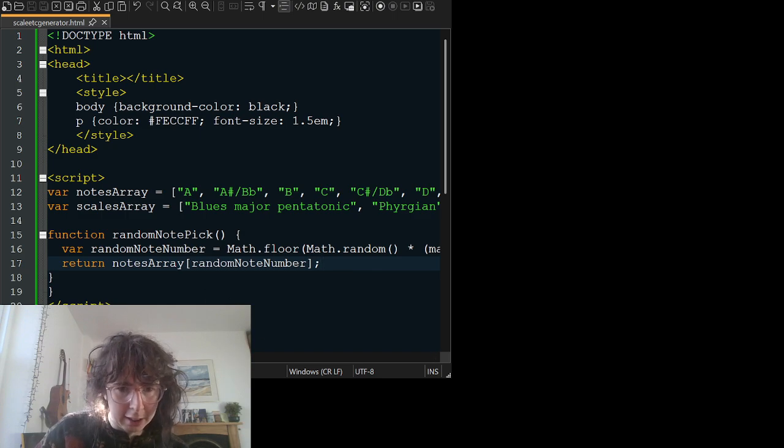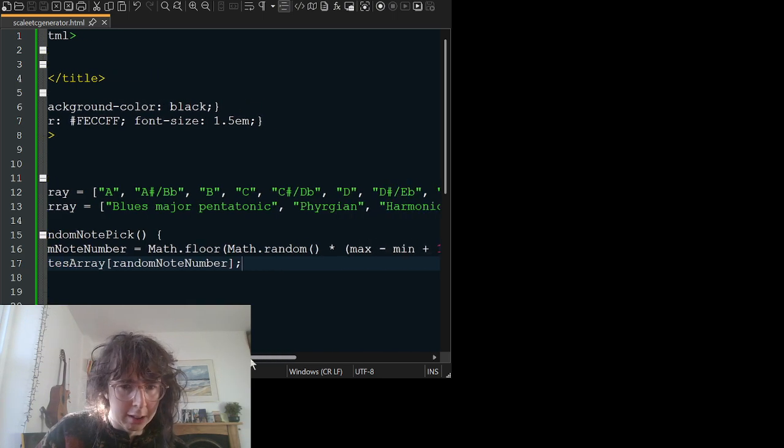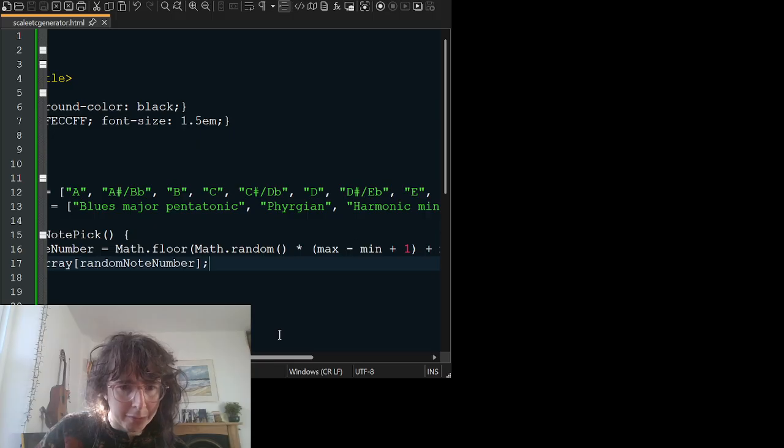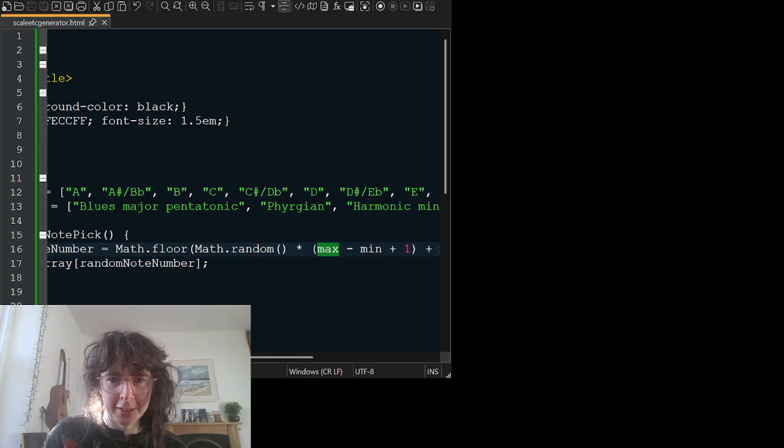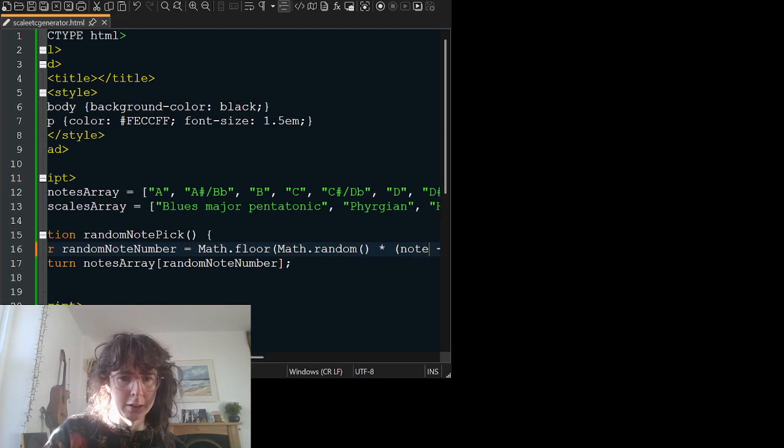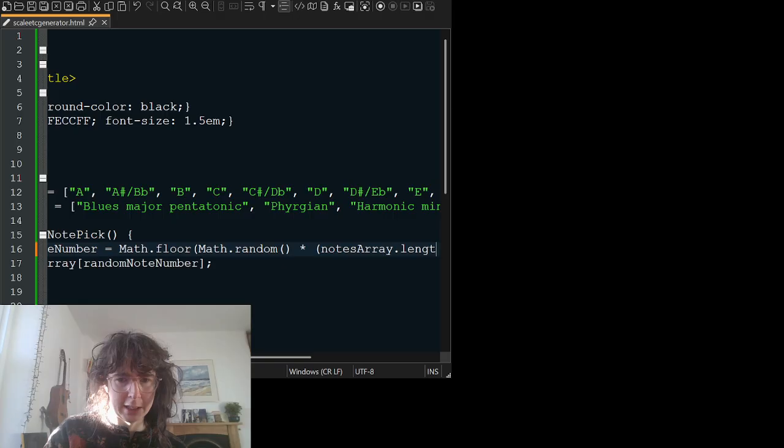Okay, so the max is the length of notes array. So yeah, it's going to be notes array dot length.